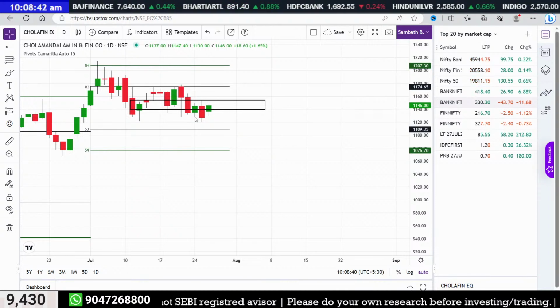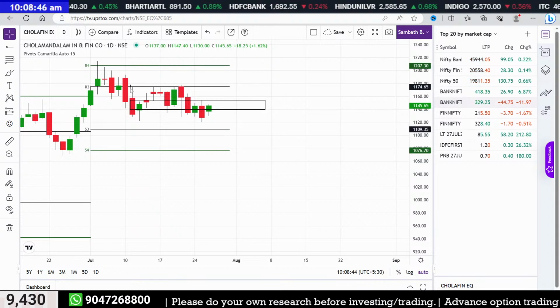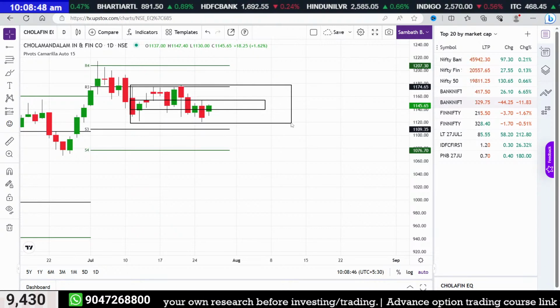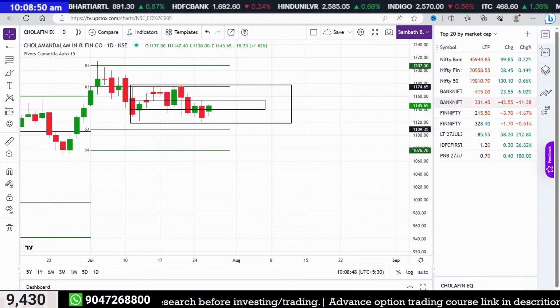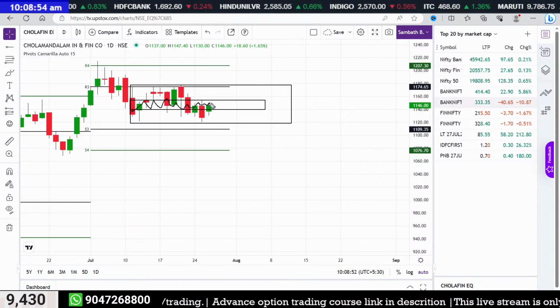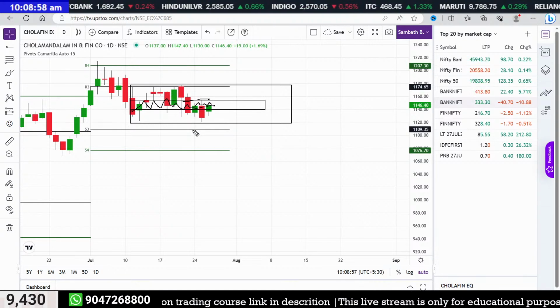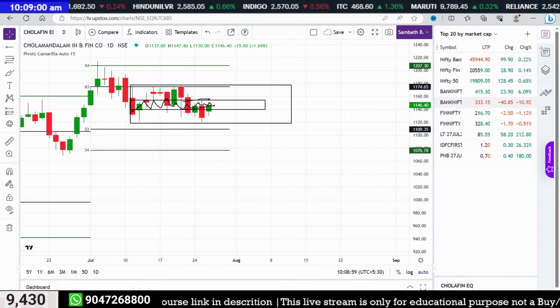Average volume or average price, this should be the range. So we don't see any breakout. Maybe the breakout over and above this level we can see. Okay, so look at this. The price is in the same range, the average price. So I don't see any breakout. It may be very flat at this moment.